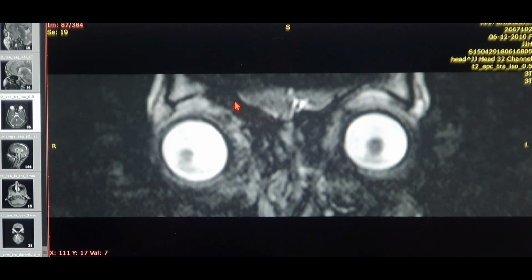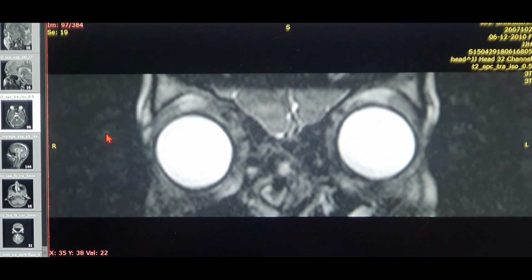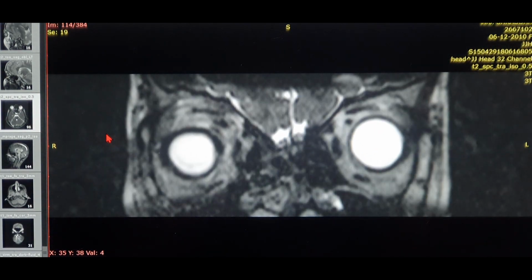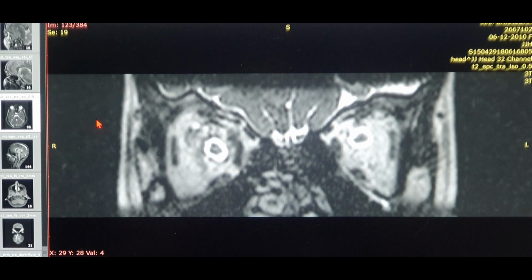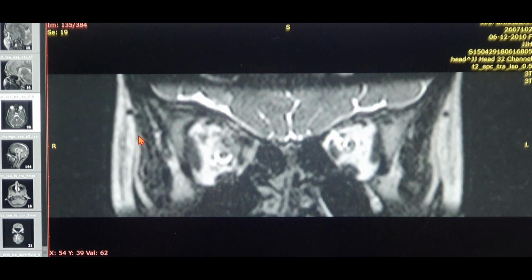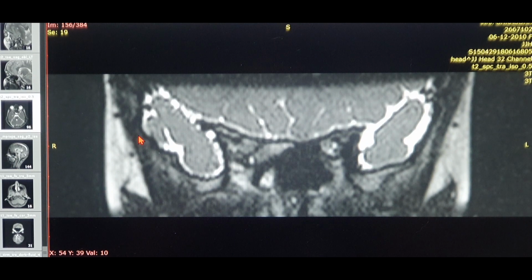So this is the frontal sinus, which you can see very clearly over here. And you can keep going behind. You're going to see the same structures, and you can see the peripheral CSF over here. That is going to appear as bright white. So it is similar in nature to T1, except for the fact that it will appear as bright white for CSF and the vitreous humor. The rest is always the same.